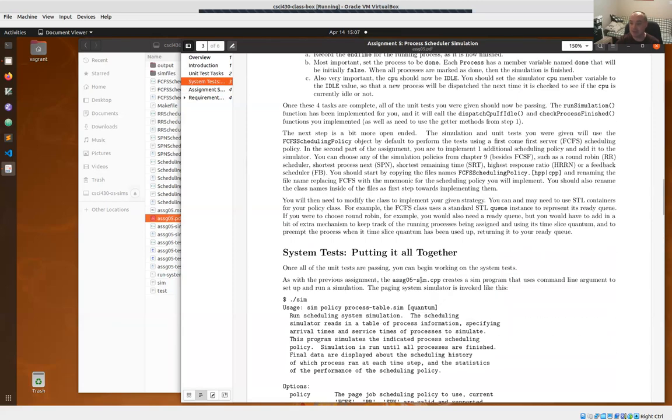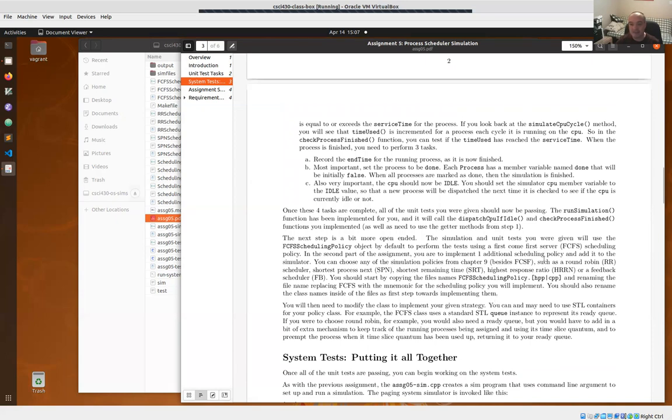I would encourage you maybe to use round robin, which should be relatively easy. We've done a lot of examples of doing some round robin sorts of queuing and scheduling in this class at different points for different purposes. But you could choose whichever one you want, shortest process next or shortest remaining time, for example. But this is more open-ended. There won't be a round robin scheduling policy out there. You'll want to do this by copying the first come first serve scheduling policy, renaming it to round robin, but then you'll have to go in and understand it to implement the particular scheduling policy that you chose, okay?